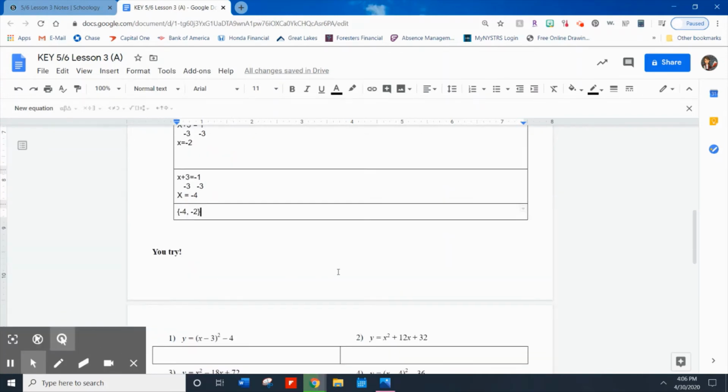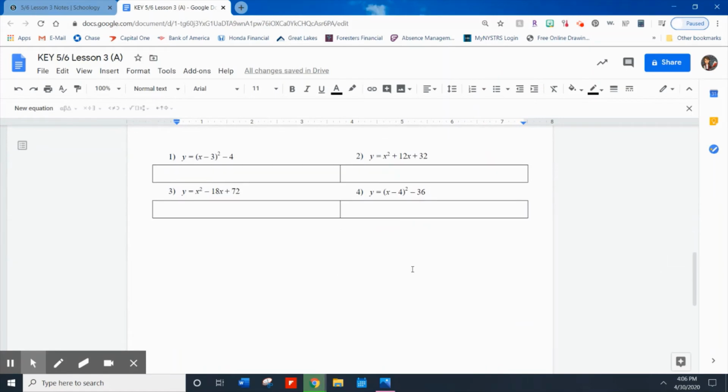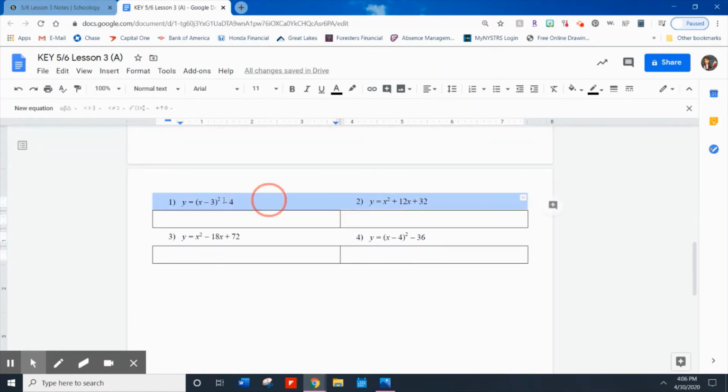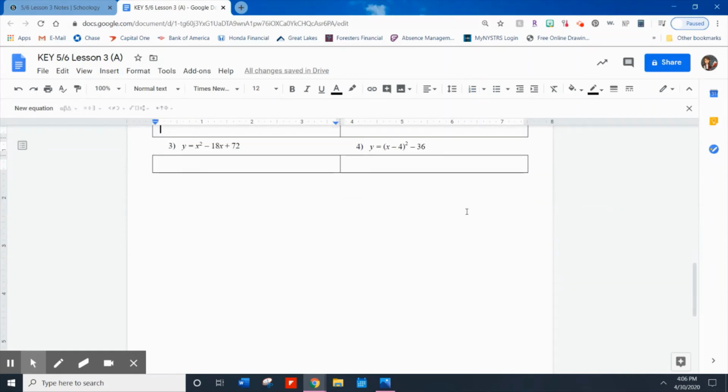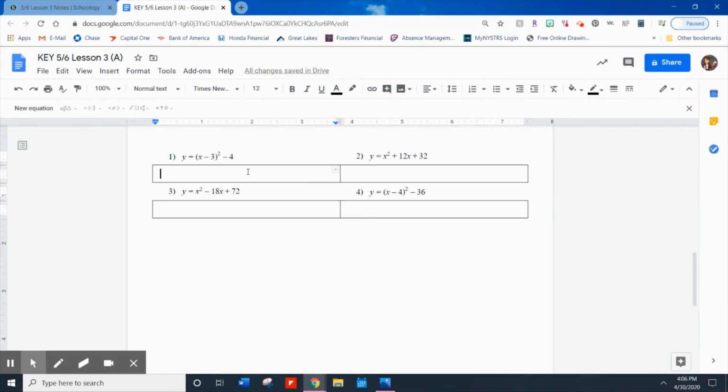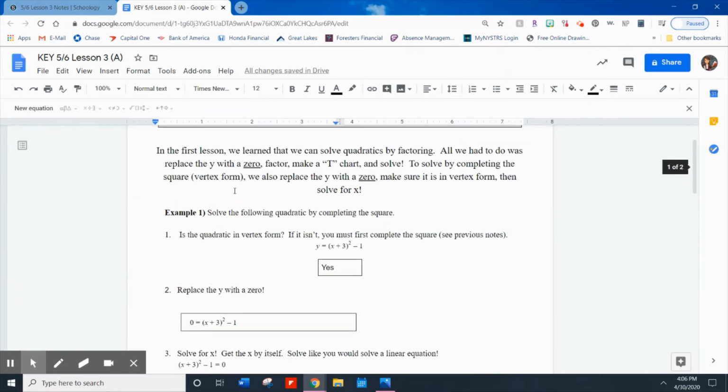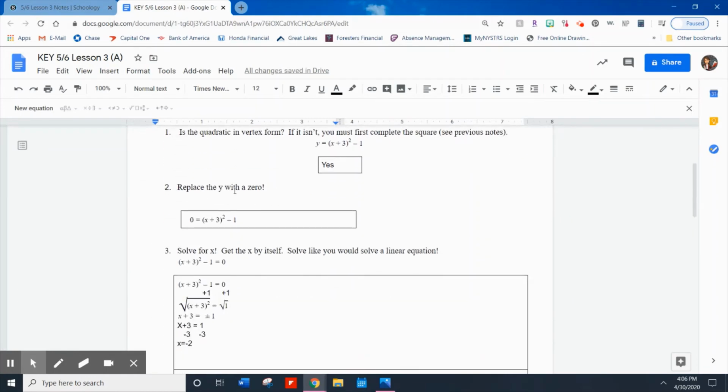All right, let's take a look. We got some other problems here as well. So I'm going to do these top two with you, and then you're going to do the bottom two on your own. Okay, so first steps, you can list them as steps if you want. I'm just going to write them in specific lines without the numbers. So if you need help with your first step, scroll back up and it breaks it down for you.